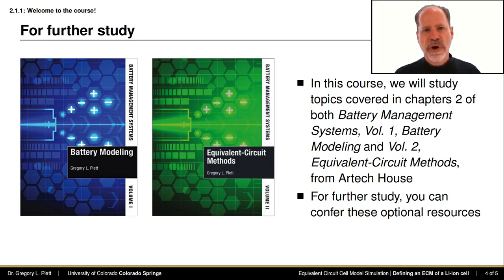We're also going to study topics that are talked about in the optional textbooks that you see on this slide. We'll be covering some topics from Chapter 2 in Battery Management Systems Volume 1 on battery modeling, and some topics from Chapter 2 in Battery Management Systems Volume 2 on equivalent circuit methods. Both of these books are sold through Artech House.